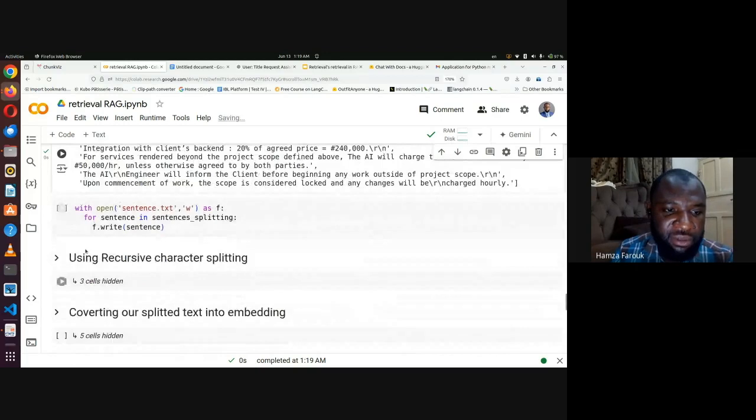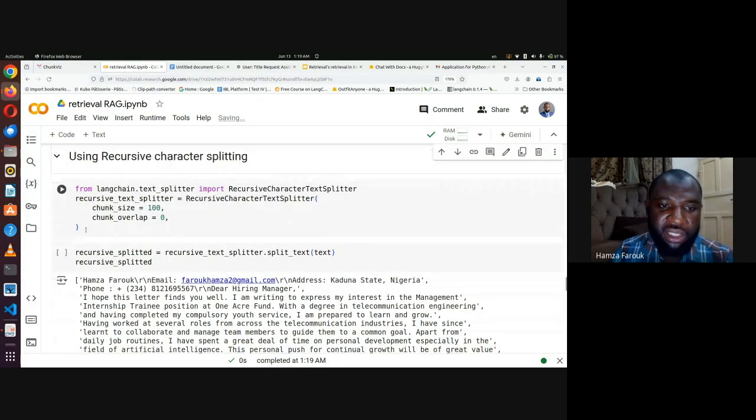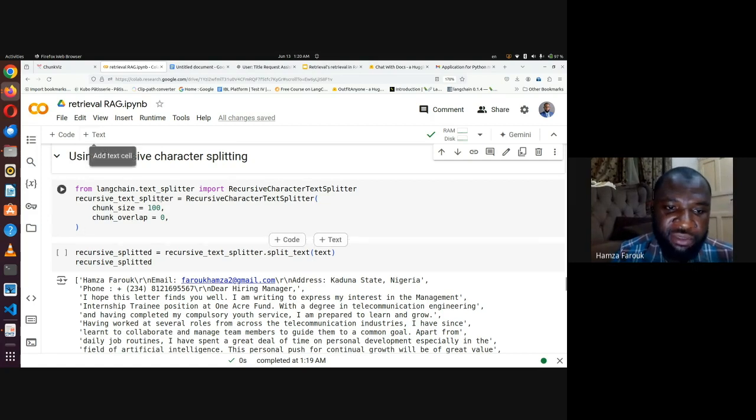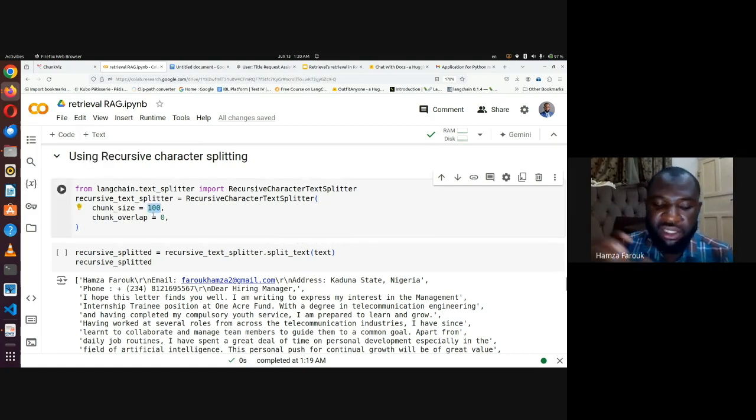Finally, the last type of splitting I would like to show here is the recursive splitter. What the recursive splitter does is it attempts to split the entire document first by paragraph, as long as the paragraph does not exceed the chunk size I have specified here. The moment it exceeds the chunk size, it tries to split it by new line, and so on. So it first attempts the paragraph, then a new line, then white space, and so on.